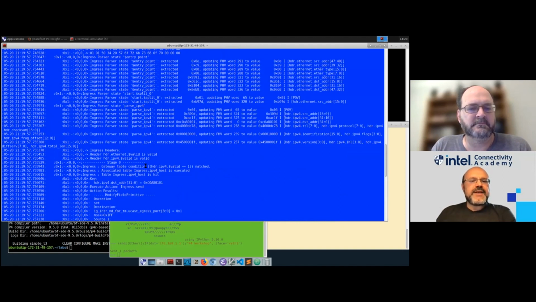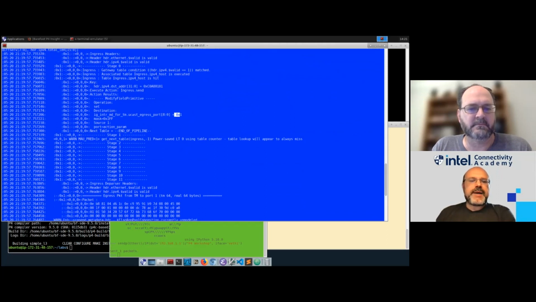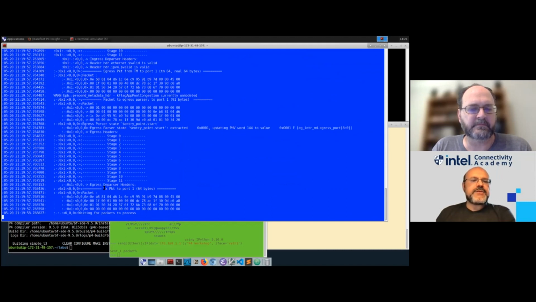We can see the outputs, like, for example, the if statement that was executed to check if that was an IPv4 packet. And then, of course, we had a hit in table ipv4_host. We can see the key with which the table was hit. And subsequently, we see the unicast port being set to 1. And at the very end, after all the processing, you can see that the model shows that there are other stages. We just don't do anything inside them. Finally, the packet reemerges in the egress pipeline, and at the very end, we can see that it has been transmitted without any changes to port 1.